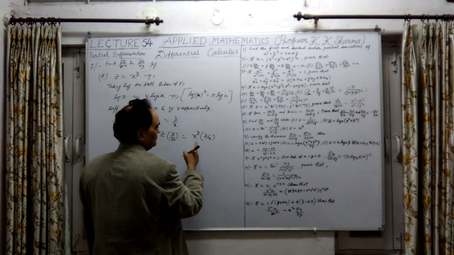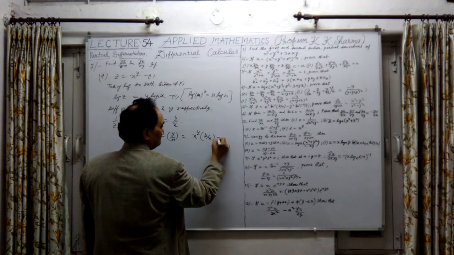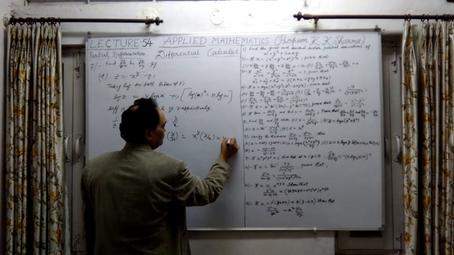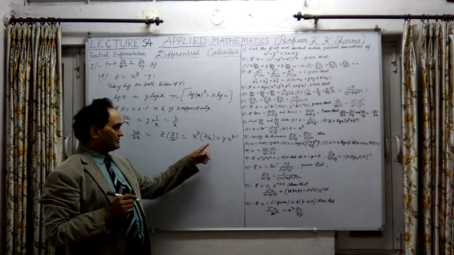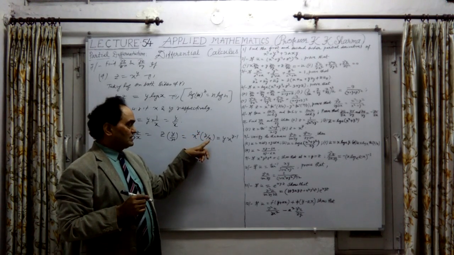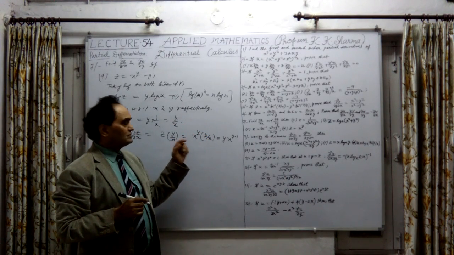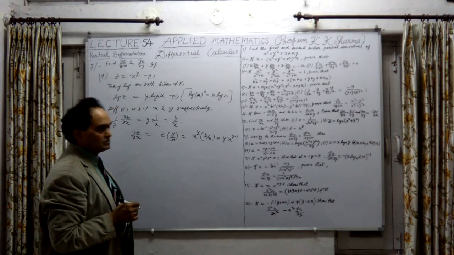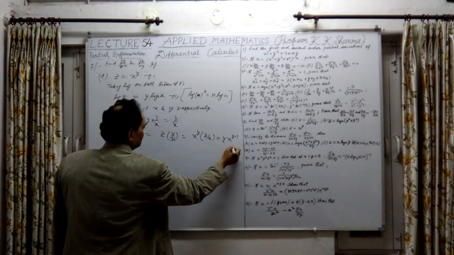So if I substitute, the power of x here is 1, it can be further written as y into x raised power y minus 1. Why? Because we have taken the x power above. X raised power is y, and this 1 power will come to the numerator and become negative, so y minus 1 power here. Y into x raised power y minus 1. This is the final answer here.